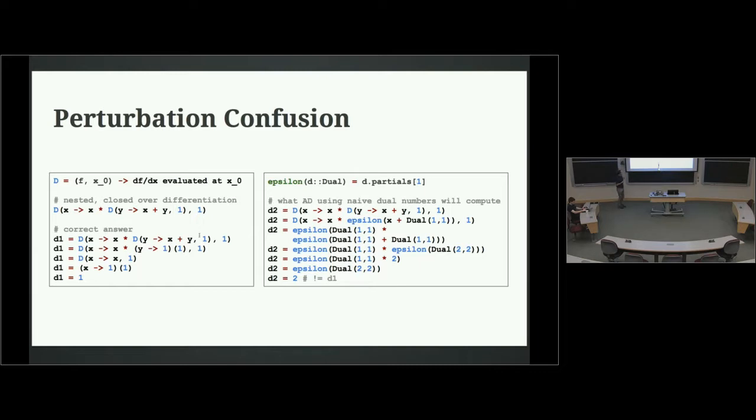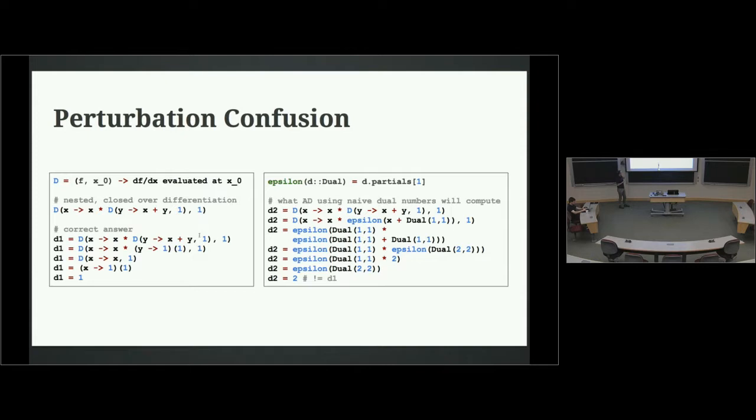And the reason why is, let's think about what we're doing here. We're starting at this step with our original function, and to get this derivative, we're going to replace this y with a dual number, the value 1, and seed it with a perturbation. Then we're going to say that the derivative is whatever is equal to the coefficient on this perturbation at the end of the computation. And we have this x here. So now we're going to do our second substitution. We're replacing x in this computation with another dual number that has the exact same value as this one, because this is a value 1. And we're going to seed its perturbation as well.